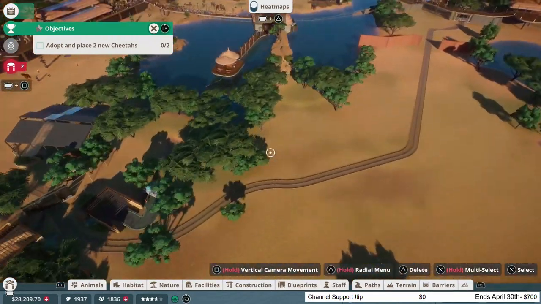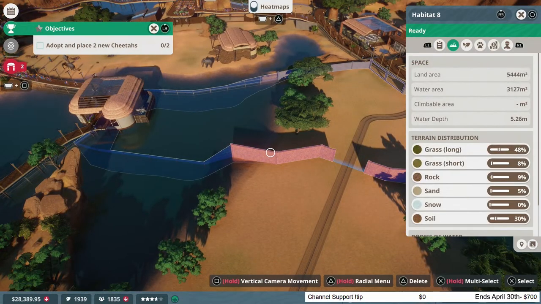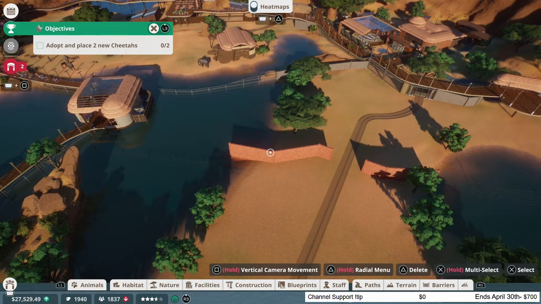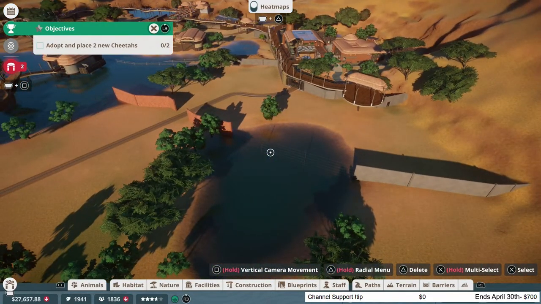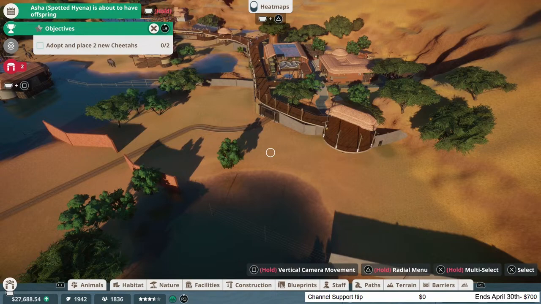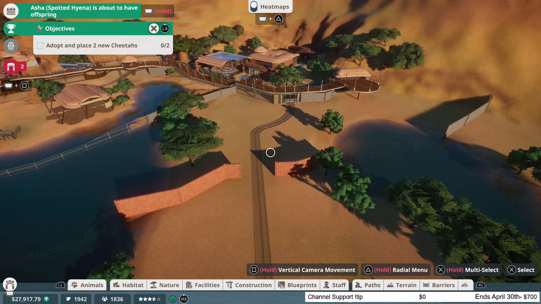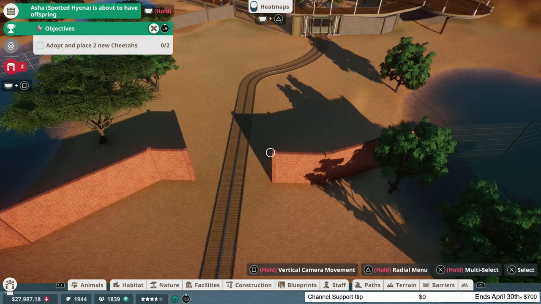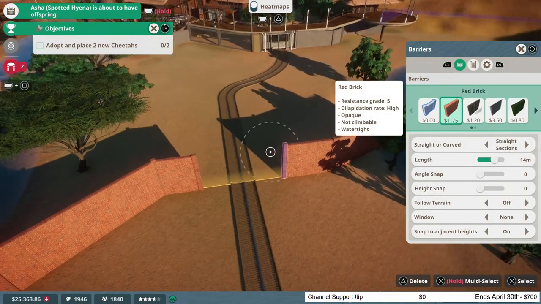Because the wall is all the way around. The wall is fully connected, the perimeter is set up. So it's definitely not that. I'm probably gonna have to watch a video on this and get it fixed, because I really don't know what I'm doing wrong. I'm clearly doing something wrong though.